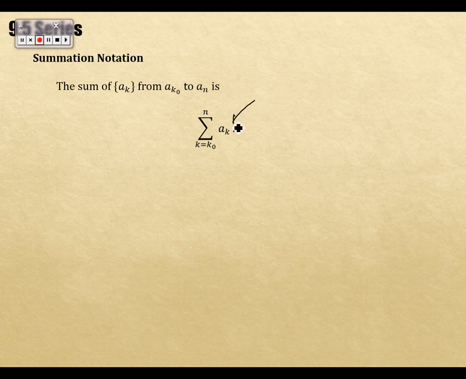This over here, the little letter a sub k, in general that's always going to be the explicit rule for your formula. You never put anything else there. Always the explicit rule for the sequence that we're going to be adding up. And then it's kind of like a little for loop. K is what I'm using right now, though you can use whatever letters you like in all these spots. K is my index variable.